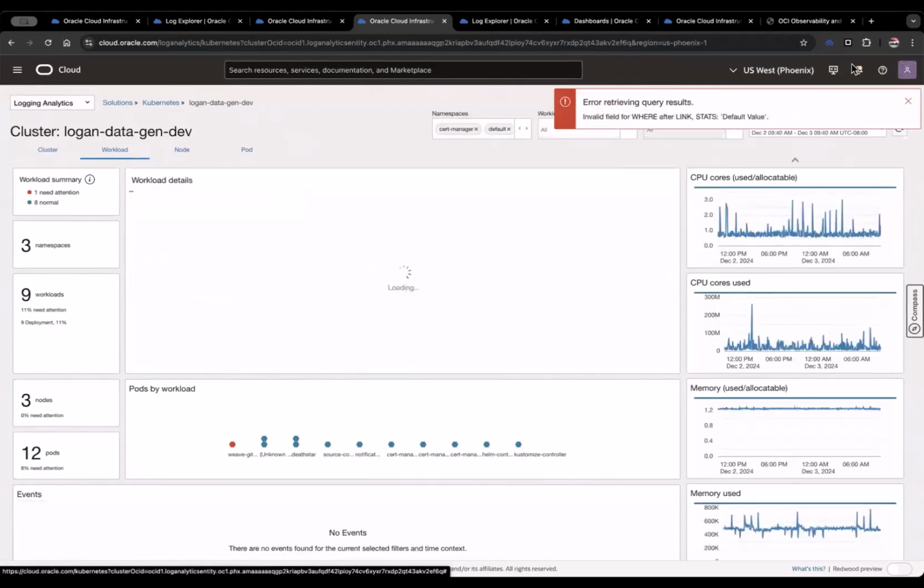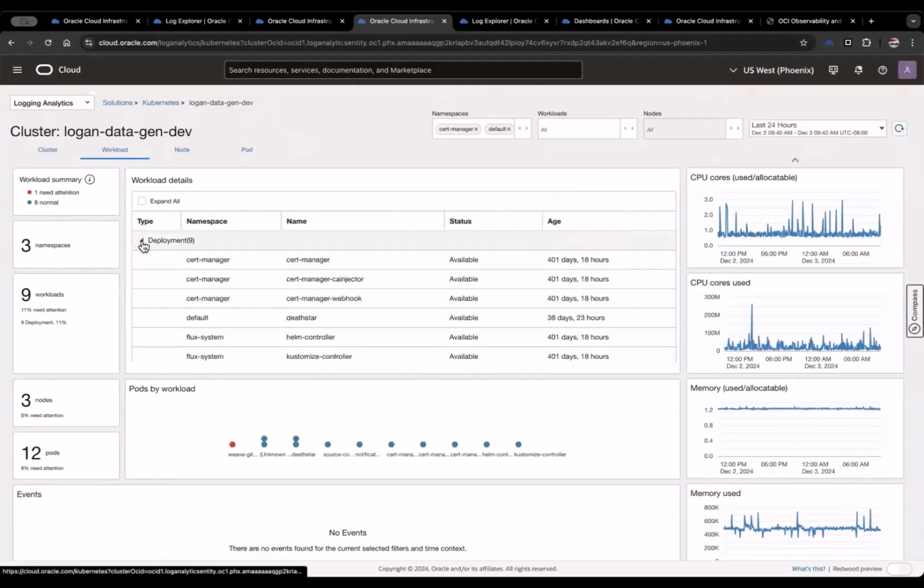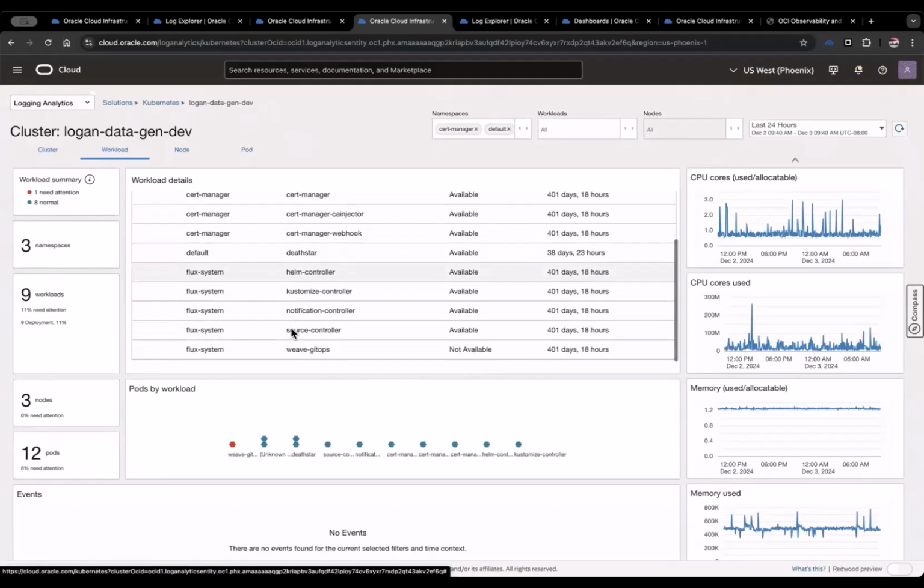Now let's go into the workload view. And as you may have noticed, along with the namespaces, we have workloads. I had selected three different namespaces, as it says on the summary panel. And across these three different namespaces, these are the workloads of type deployment which are running here. We have all of these deployments here, and the details are available. And this is how long they have been running. That looks like quite long.